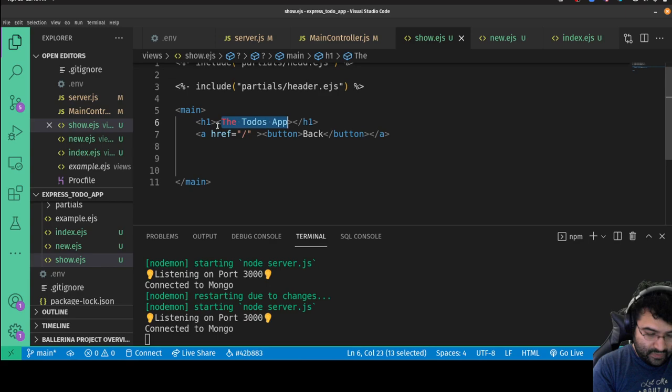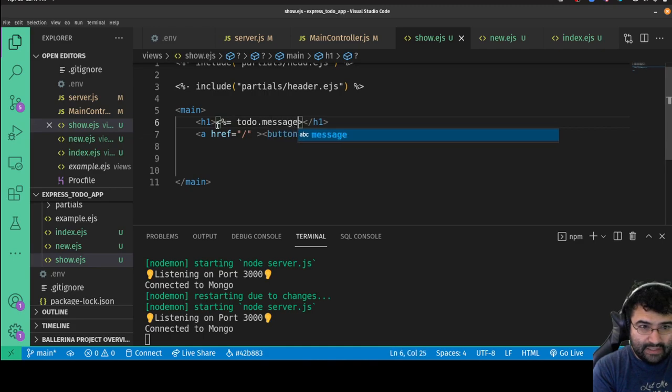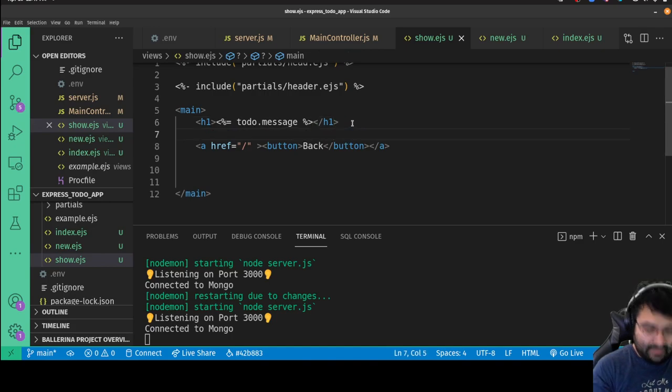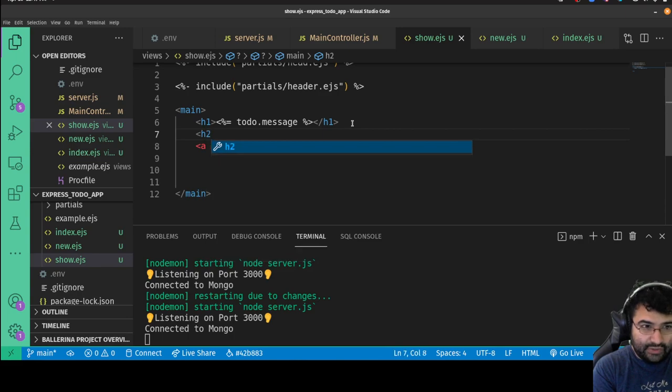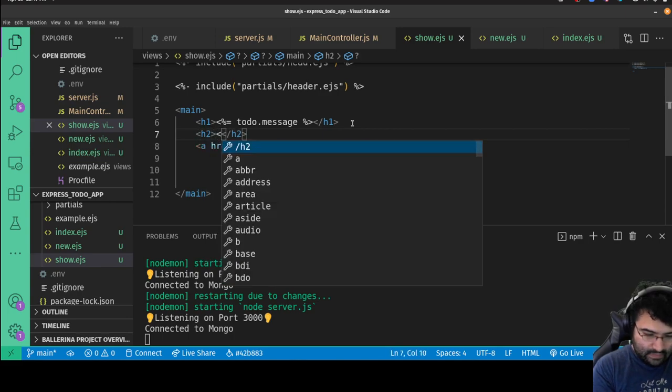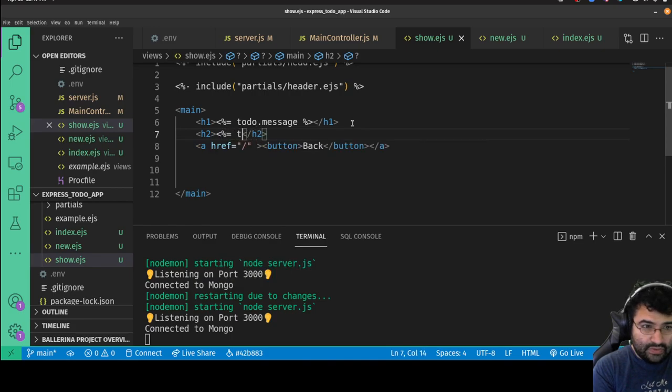So we'll say equals to-do.message in the h1, and then below it we'll say whether it is completed or not, in an h2, percent equals to-do.completed.